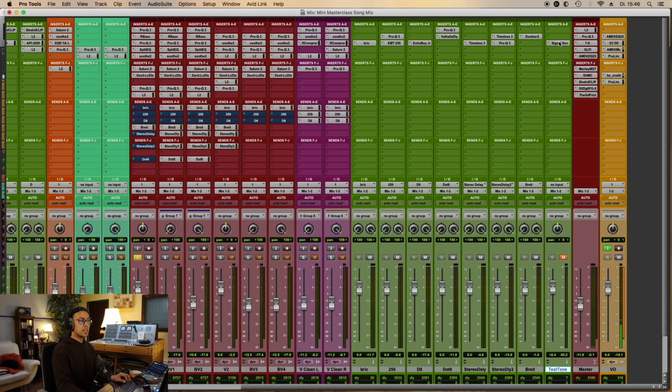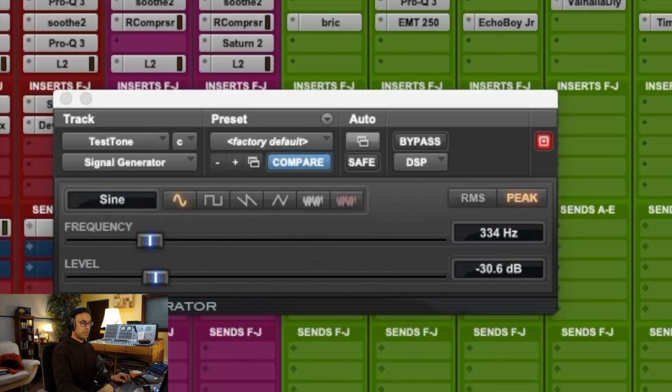The only last effect return that I have is a signal generator. I just use this to check if my analog gear is balanced so that one side is not louder than the other and each side has the same amount of gain reduction. It's just to make sure that I didn't mess up any setting on the actual analog gear.